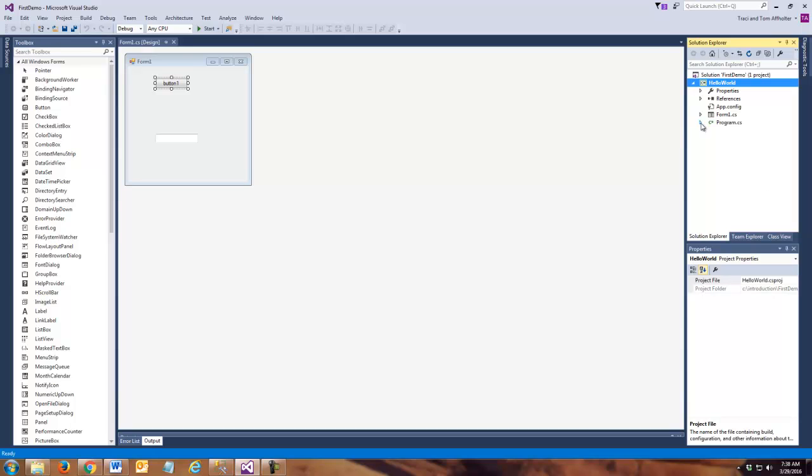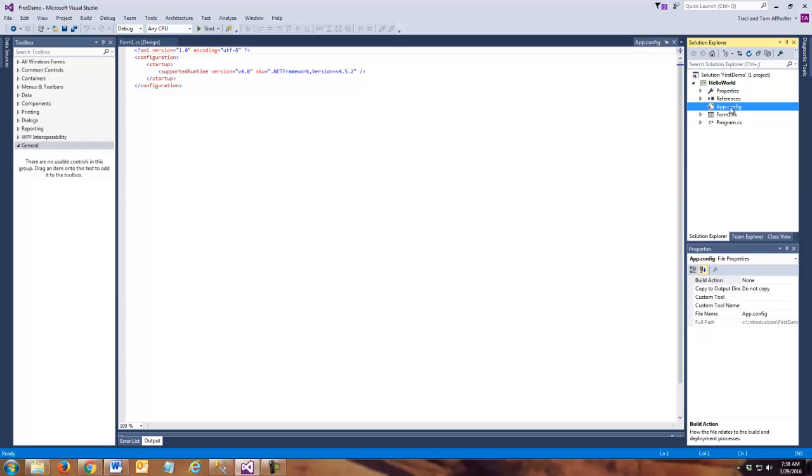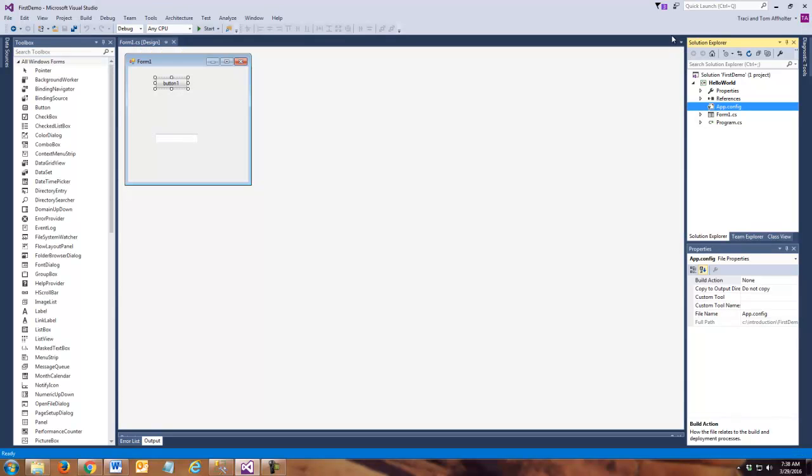So I'll go ahead and open that up, and I have an area called Properties, which we're going to take a look at a little bit later. I've got this little file called app.config, and what app.config is if I open it up, and I'm not going to worry about it, we won't cover that in this course, but it's the configuration aspect of my program. So if I have logins to databases that I want to hide from users and I want to compile with the program, but I want to be able to use that in different areas, I would put that inside here. Or different startup features of my program, I would embed that here. But we're not going to play with that in this course right now.